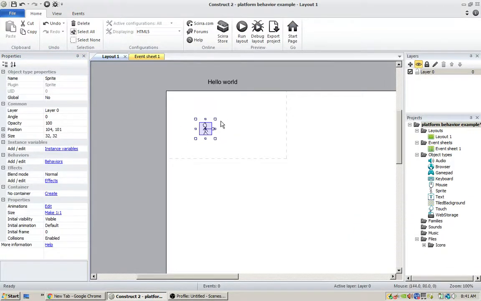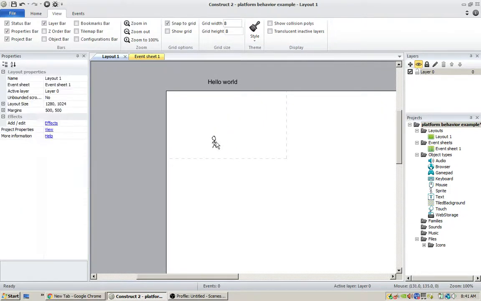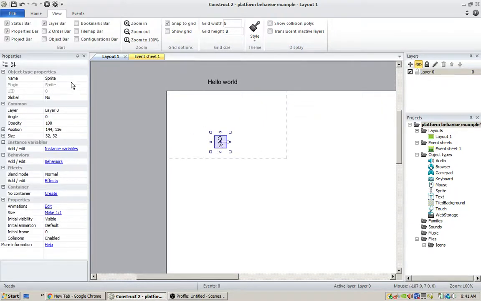We have a basic character. I know that's a little long-winded. It takes a bit of time to set up just a character for the video, but I thought I would go through the process just to show you. And up here, I want snapping to the grid, and I'm going to change this to 8. That way we can position stuff more easily. Okay, so we have this character here, and we can rename it to player.